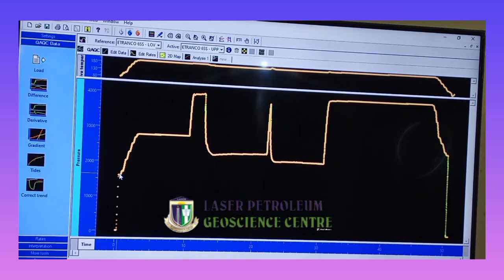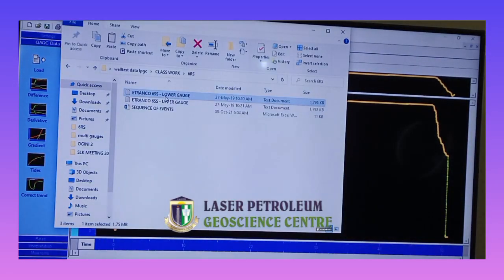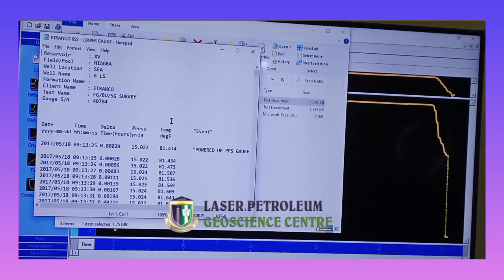So he will power it up. The moment he powers it, you can see that it's reading the same pressure readings. Just check, it's increasing as it goes down the hole until he gets to a point, maybe the limit. Forgive me, I'm pointing with my hand on my screen. So you can see that he has powered up his gauge, he's running in, and as he's running in he's getting readings, abi, from 0. The only way you can understand is to go to your Entraco files, any of them, lower or upper. Open it, let's look at it.